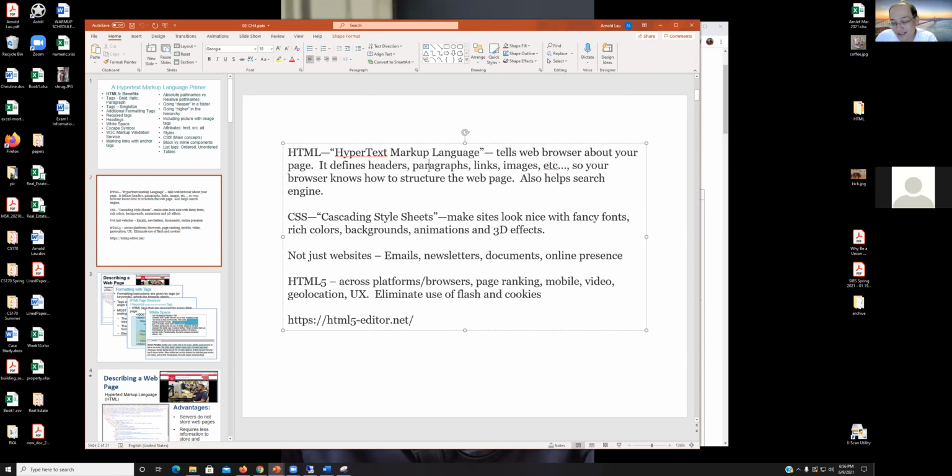Or you want to break things out in paragraphs. You want to embed some images. You want to create some links to other web pages, maybe. So all of that you have to put into here, and HTML helps you to essentially format it, and kind of hang everything together.